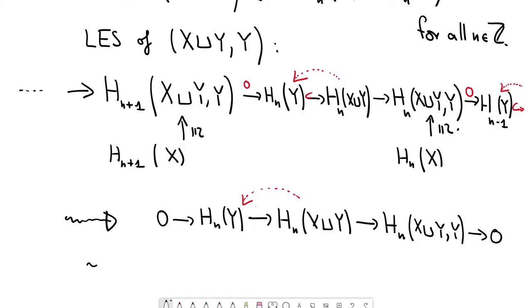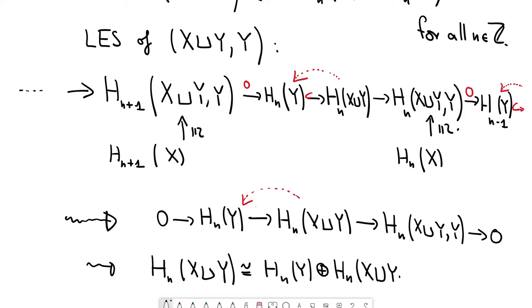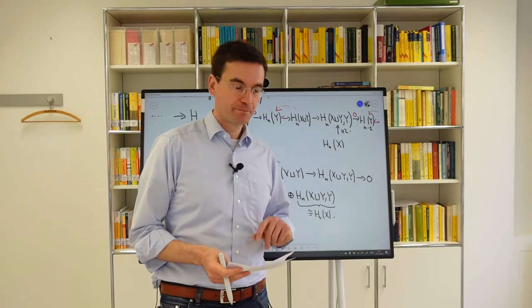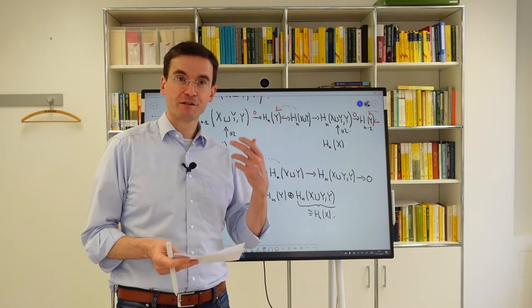Okay, so the consequence is that we get that Hn is the direct sum of this. The isomorphism, again, is not any isomorphism. It is induced by this map and this map. And we had this excision isomorphism, which was here. So this term here was actually HnX. And that was the statement we wanted to prove, that topological sum gives you a direct sum of the corresponding homology modules. And in particular, this gives us the first computation of the homology of spheres.